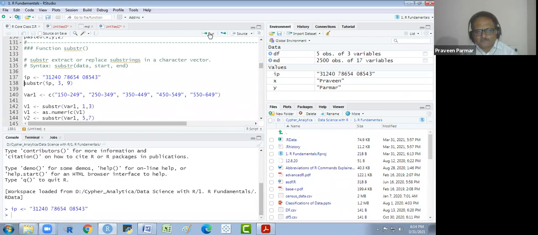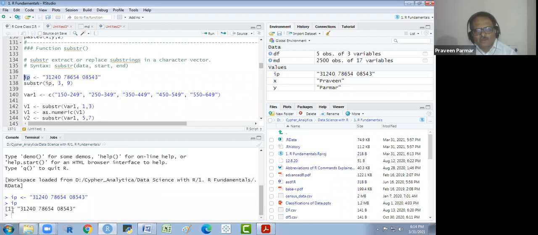If I show you this, you will get it under the quotes. This is the character now. And I want to choose from the third place to the ninth place only, third to ninth, from this IP.